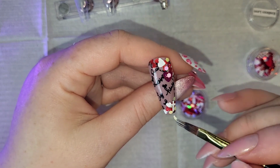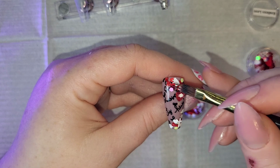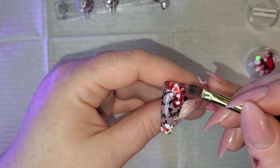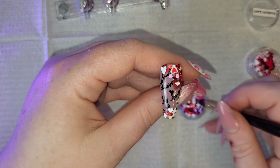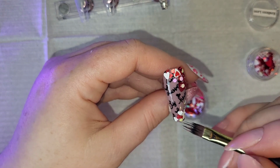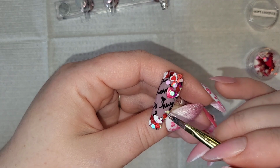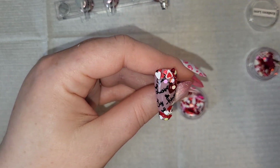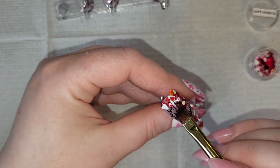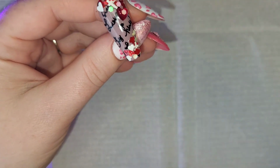So we do the exact same thing to the ring finger, the same one that we put all of the other bits of writing on, but we do the top left and bottom left. There are a few, what they call crosses, because I think it's like a wedding glitter. So it's an amalgamation of all different kinds of glitter in there: hexes, hearts, and crosses.